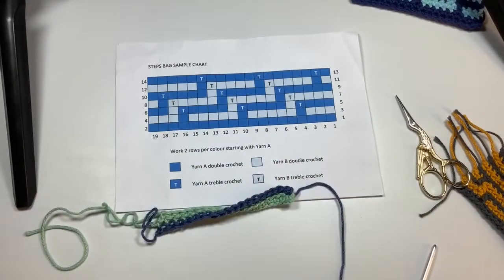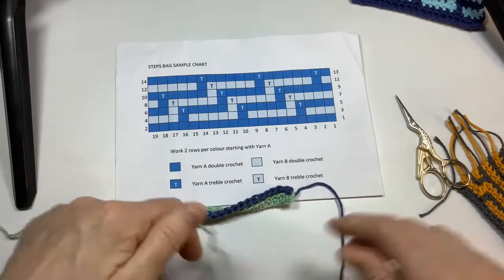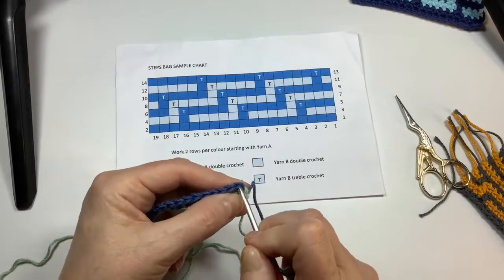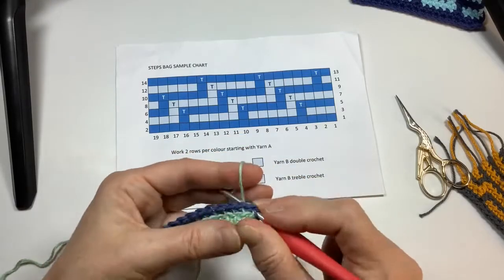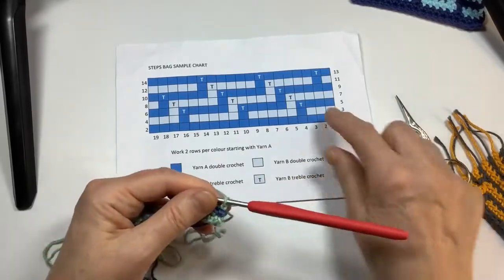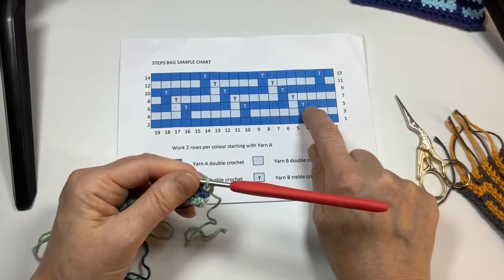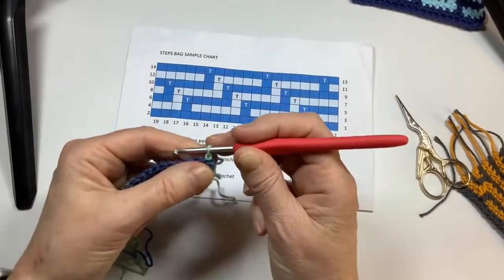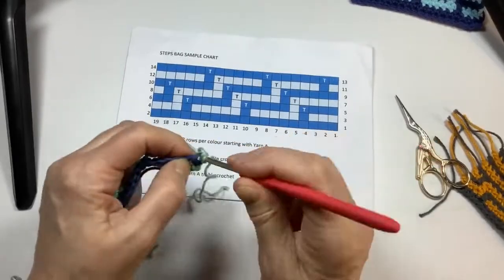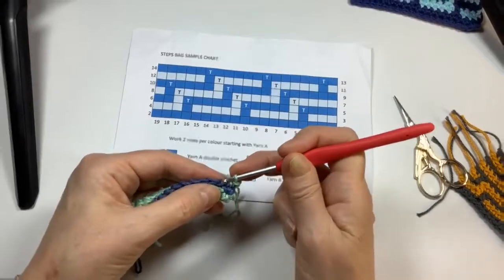So we go back to our green again. We join that in, always from the right side, remember. There we go, through there. Wind the green round and pull it through, and I'll just do a chain. We have 3 normal squares and then 1 with a T in. So 3 normal squares, well, I've done 1. Now, actually, I will do a proper double crochet in there. I had done a chain, but I'm going to do a proper double crochet. So that's the first one.